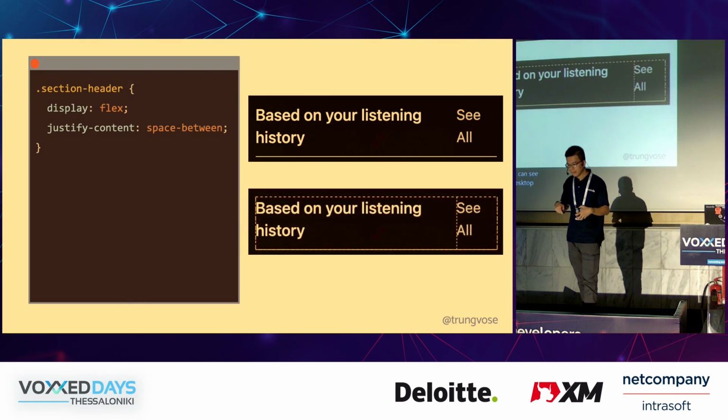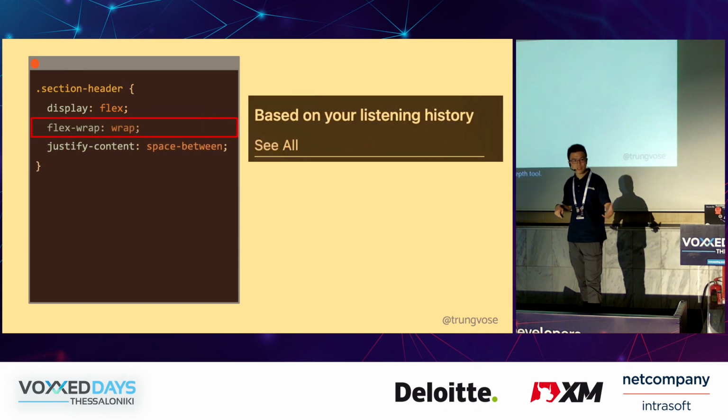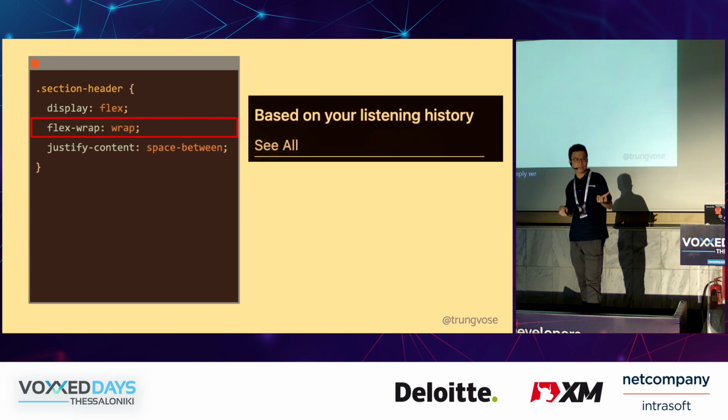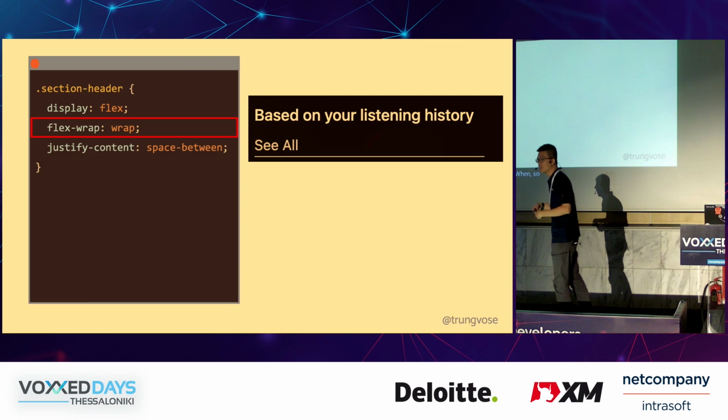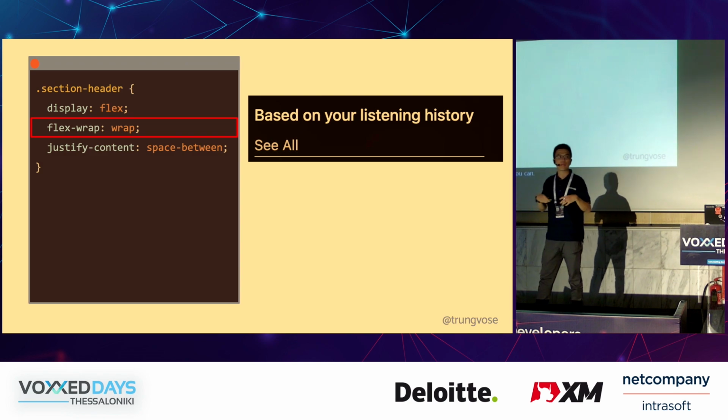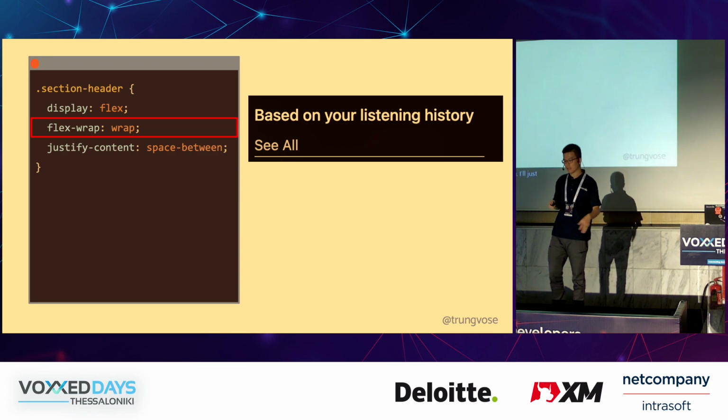That's how it looks. And simply, if we just add flex-wrap, that's it. It just breaks into a new line. So now it's just expand if you can, and if there's not enough space in one row, it will just wrap itself. So that is what flex-wrap is all about.